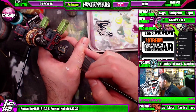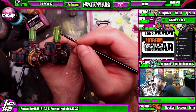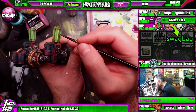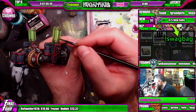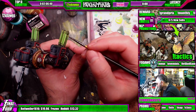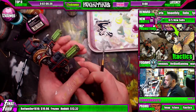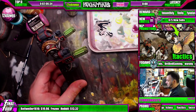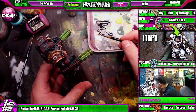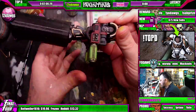Take some of the moisture off your brush. Just kind of work the zone between your little glowy strip. And it's going to just kind of enhance. You can even see it kind of coming together. It gives it like a little Photoshop blur. Take that moisture off. I'm gonna hit this one again.